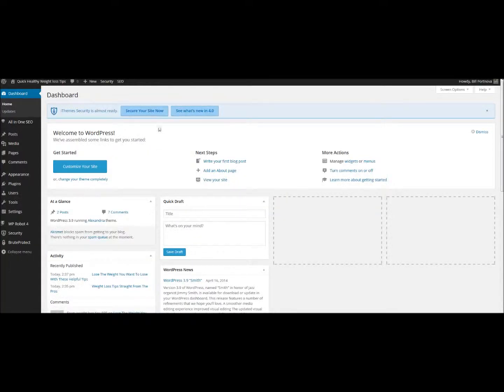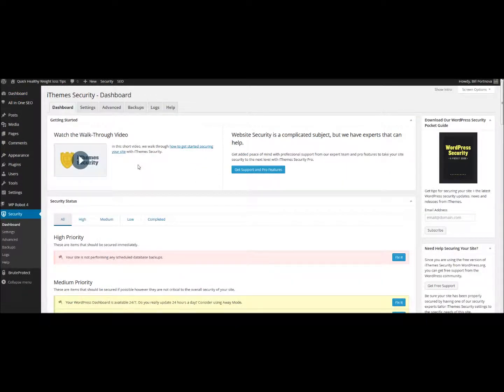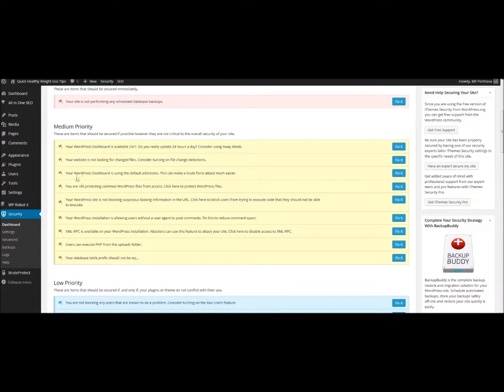Alright. And pretty much you can play around with these more if you like. Really you don't need to, because it's taking care of the most important things. Like I said, if you learn more about these, you can do more, but the basic setup, I would just do the one that I just showed you, and just go from there. You're pretty much set. So let's go back to plugins.